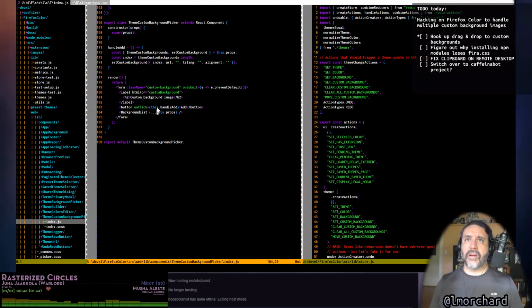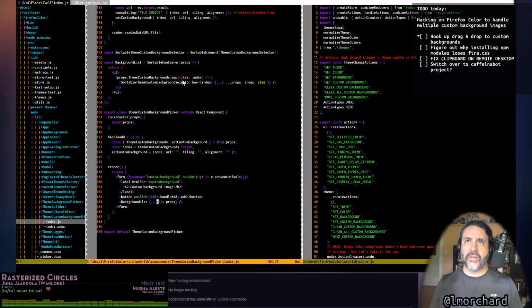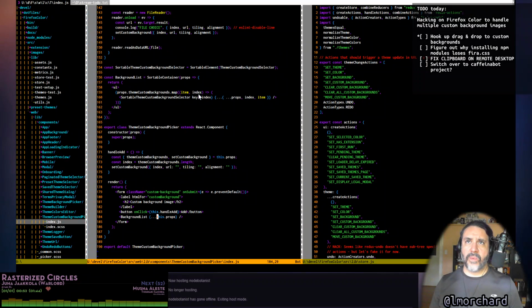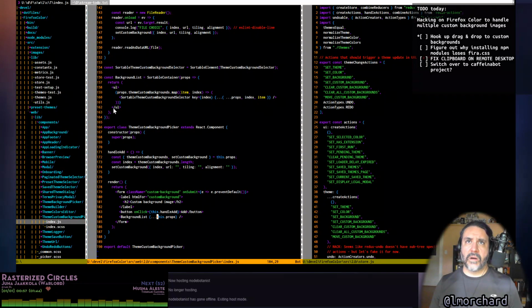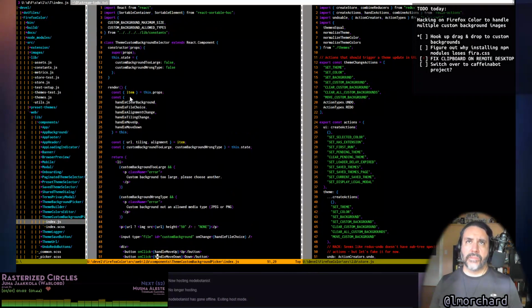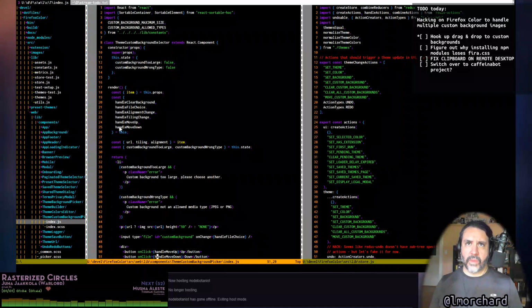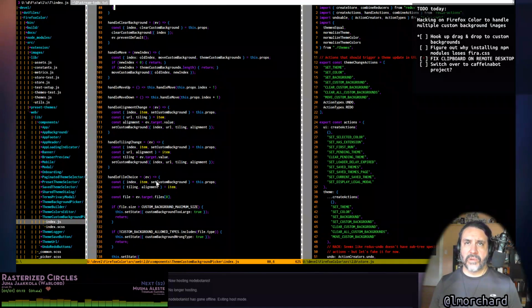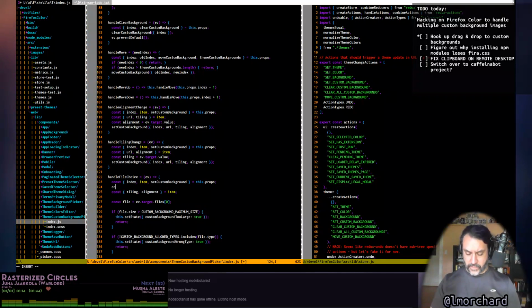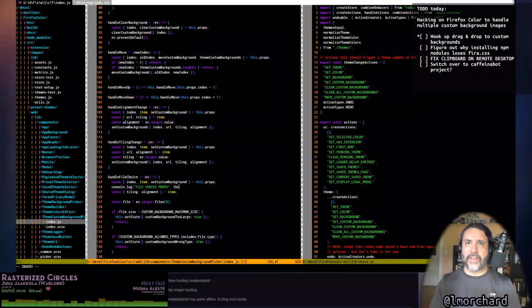Looks like it built. Let's get a reload happening. And then I clear the console. So what happens when we pick a background image? Index is undefined. That doesn't make me happy. Why is index undefined? So down here I give it the background list. Background list should have an index from the map. It should be passed in. It should have an index as a prop. What do I have as props?